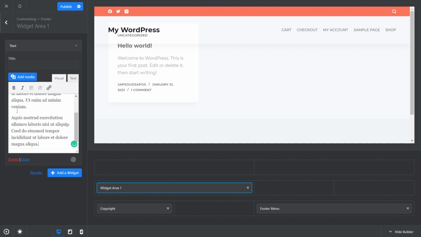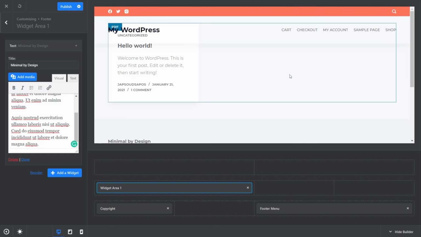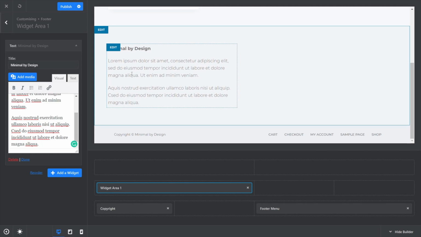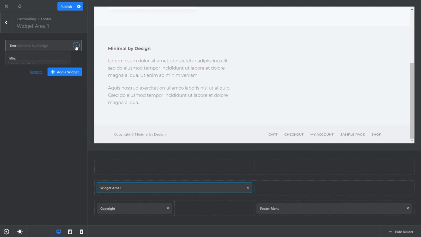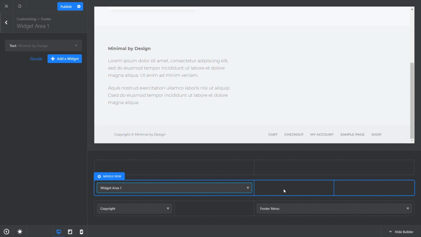So I've already copied this. So we'll paste that in there, and we're going to give this a simple title. And there we go. So we've now created that widget, and you can see there it is. And if we want to edit that, we can simply click on it, and we have all the options available to edit it. You can also add extra widgets. You're not limited to just having 1 widget per column, per section. You can add more in there if you want to. We're going to keep it really simple though and just add the 1 in.